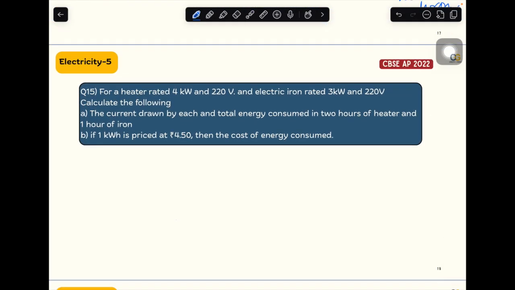Next question. Now this is a standard question that is asked on power consumption, heat, and heating effect, all of these topics put together. So let us just start by writing what we know. We know that the heating power of the heater, I will write HH, is 4 kilowatt and of the iron is 3 kilowatt. Both are operating at a voltage of 220. The time the heater is used is 2 hours and the time that the iron is used is 1 hour.